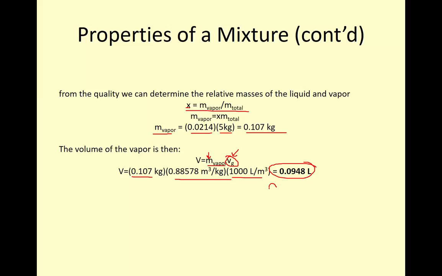Yeah, that's actually 94.78. Apologies. See, I looked at that and I thought that doesn't look right, because the vapor should be taking up a significant portion of the container even though it has a small mass. So I forgot to multiply by 1,000 when I was putting this together last night. So apologies for that. It's 94.78 liters. So in a 100-liter container, there's a very small portion of that that has been converted to vapor, but it takes up a large, significant portion of the container.